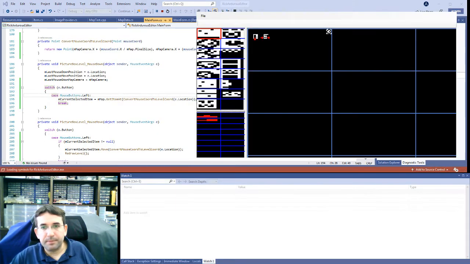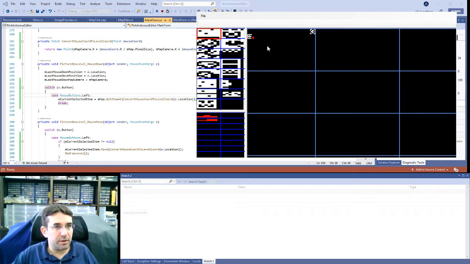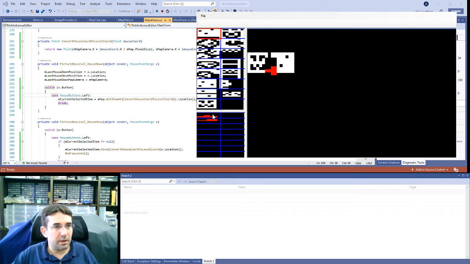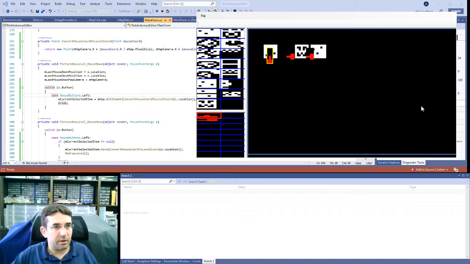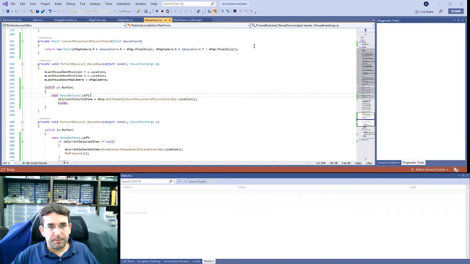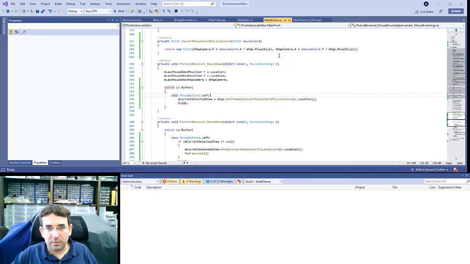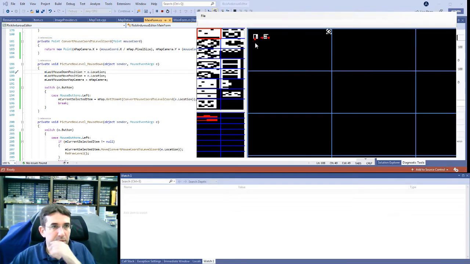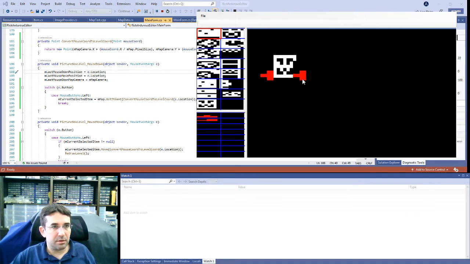Okay, let's try again. So if I move this, click. No, still not working. It's not working. Because I put X here, not a Y. But still not working.